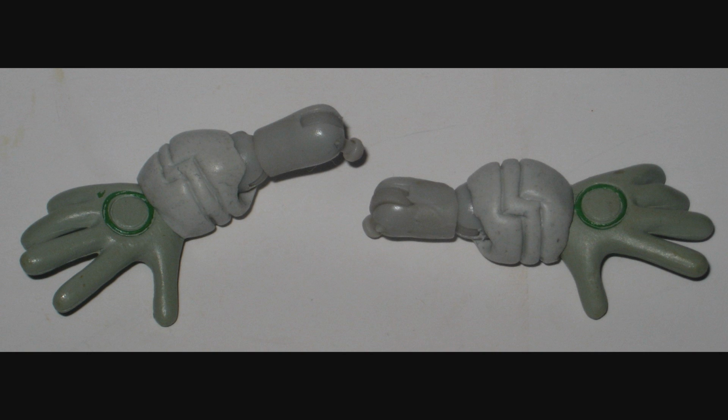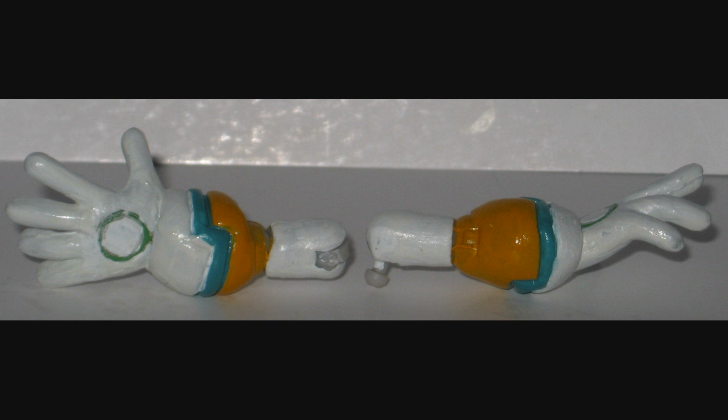Arms! Arms are still silvers. This is the kind with the improved articulation, so he has a bicep swivel, which is cool because this means he'll still have sort of a wrist swivel, even though sculpting on the traditional Popeye armor robs him of normal wrist articulation. Upon repainting, I was very, very careful to leave the original circles unpainted. In fact, when I got a little bit of paint on the circle, I scratched it off with the pointy bit on my clay sculpting tool. You know, because I thought that the original rings are cool, and having to repaint those would be a really, really difficult task, because I don't have a brush that thin.